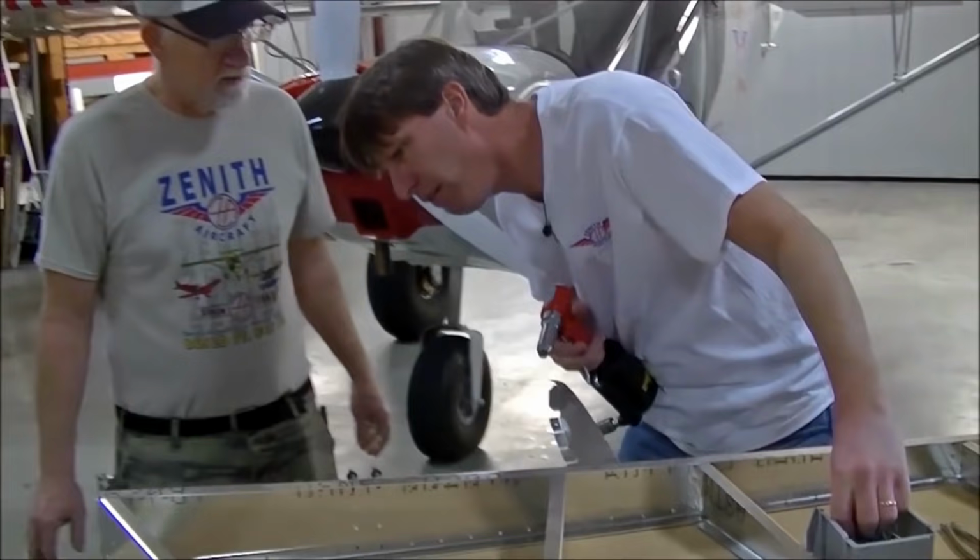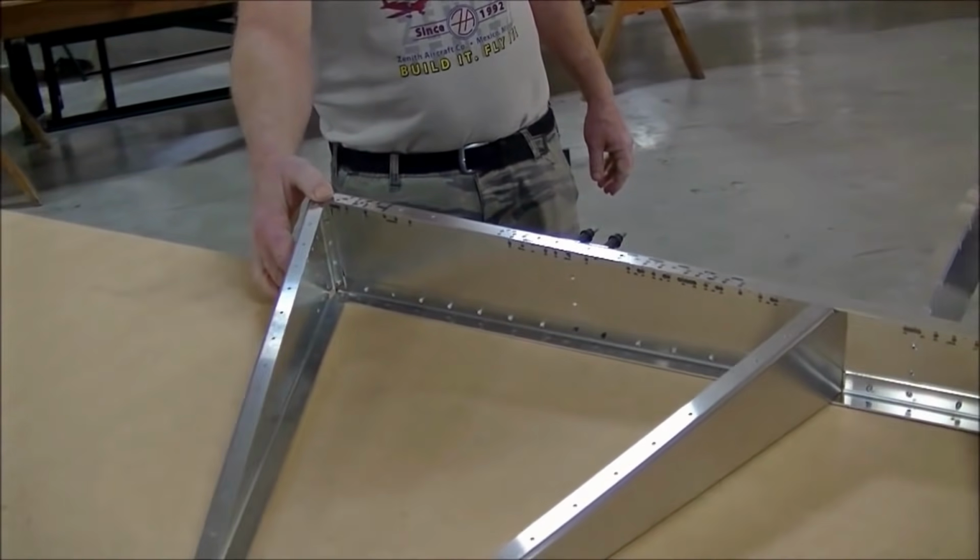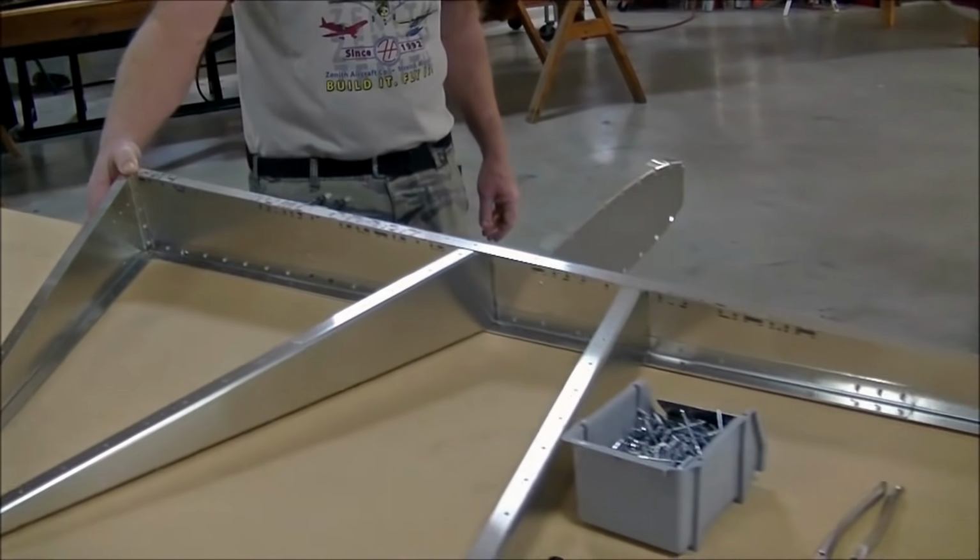All right, got a few rivets off here. Yep, just going down the rudder.